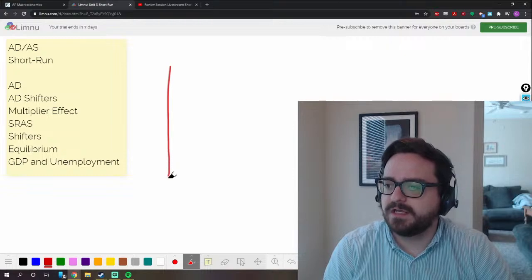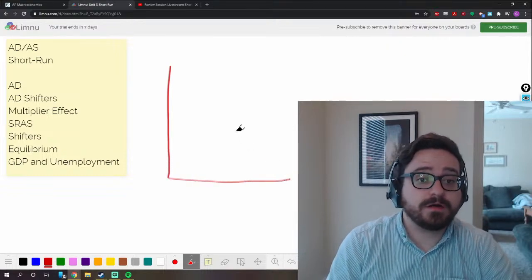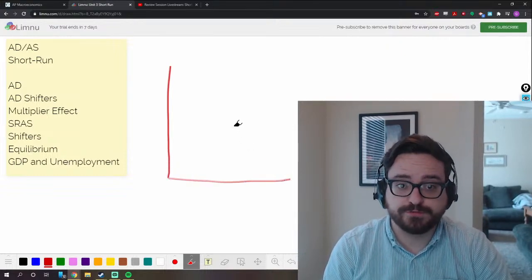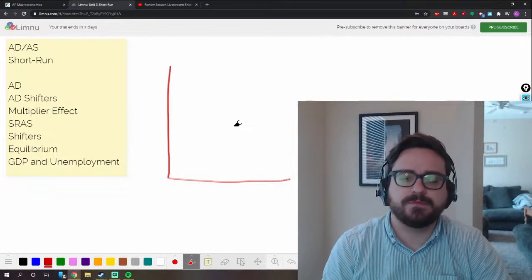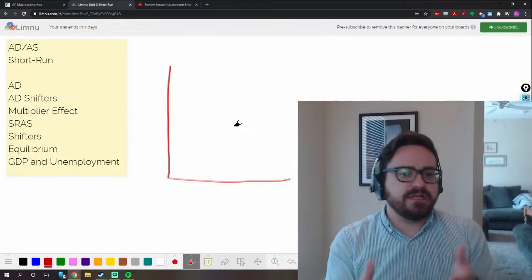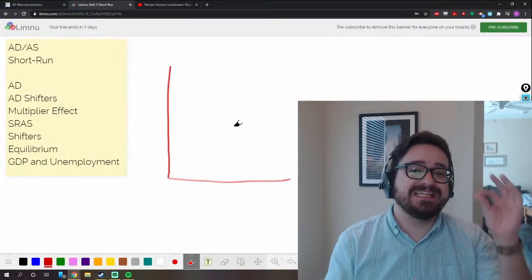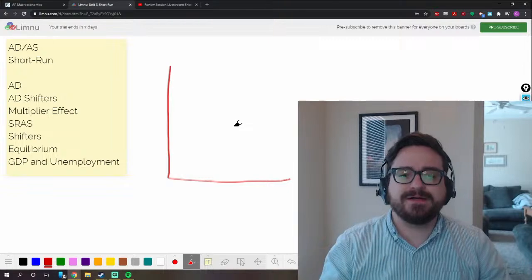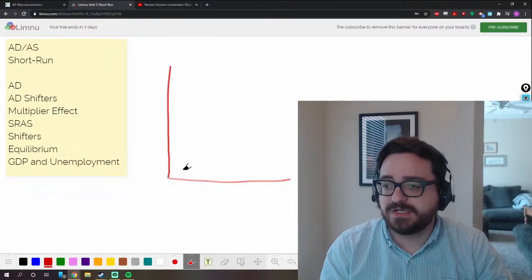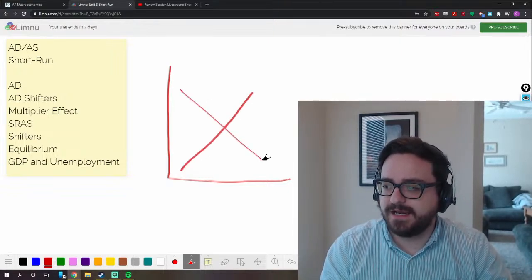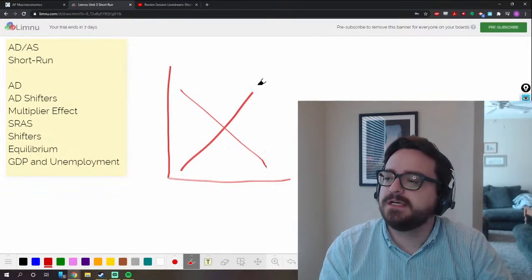What we are really looking at is a market. And frankly, we're looking at a bunch of markets. We're technically looking at all of the markets, and every individual market is a supply and demand graph. And what we're effectively doing with this is we're going to be layering all of them on top of each other to get what's called the aggregate supply and aggregate demand graph.